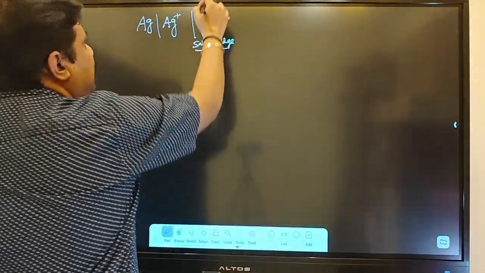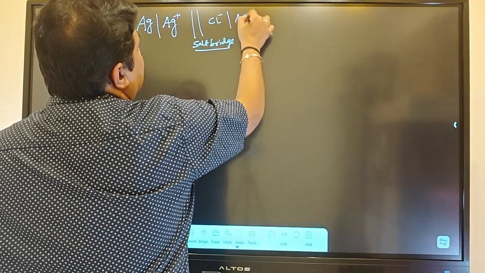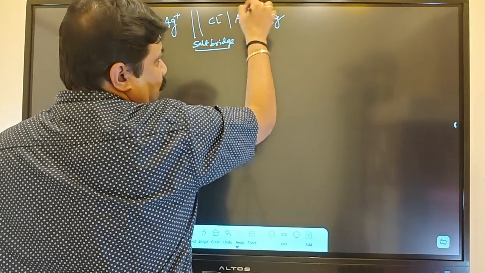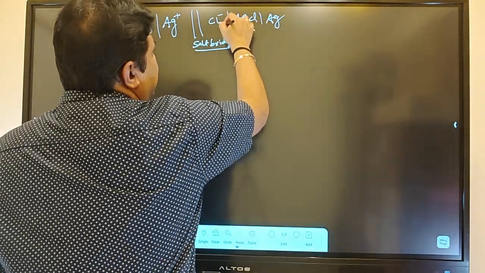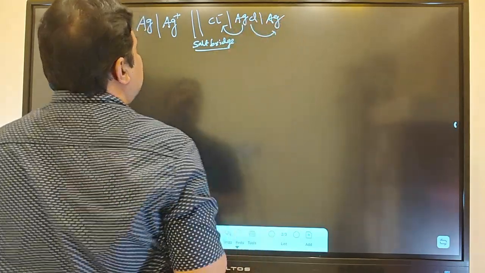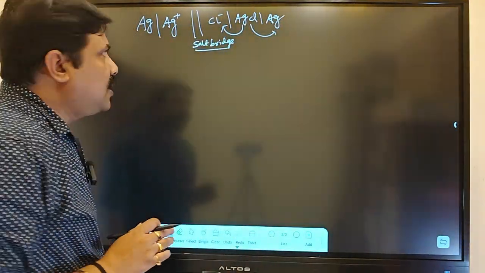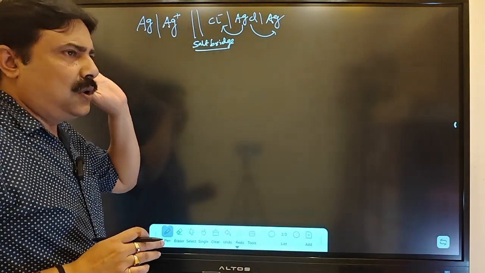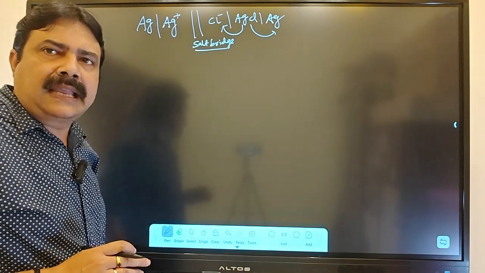So now what is going to happen here? This is Cl minus, AgCl and this is your Ag. And I told you one shortcut for how you will write the reaction. Cathode means going. That means from the middle it is going this way. Now this is the galvanic cell they are giving. So now as an anode, metal and metal ion, and as a cathode, soluble anion, insoluble salt and metal acting as a cathode.